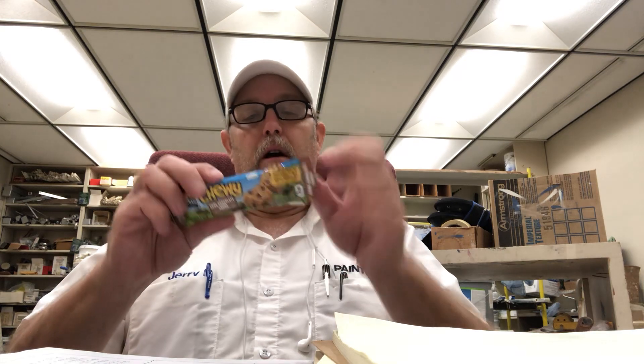Jeremy eats these for his snack at school, and the past couple days I've grabbed one in the mornings. You eat your breakfast sometimes pretty early in the morning, and then by the time lunch comes around you're starving — two or three hours into your day. I eat a muffin so I burn it off and I'm hungry again before lunch. These are really good for satisfying you until lunch comes around.